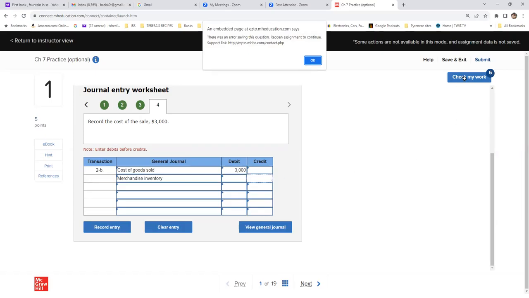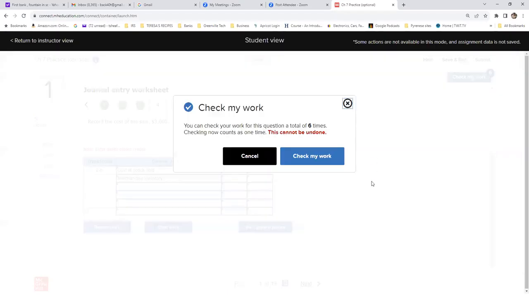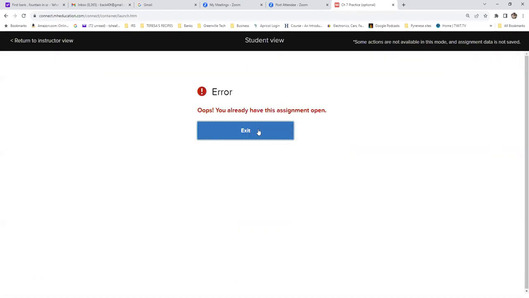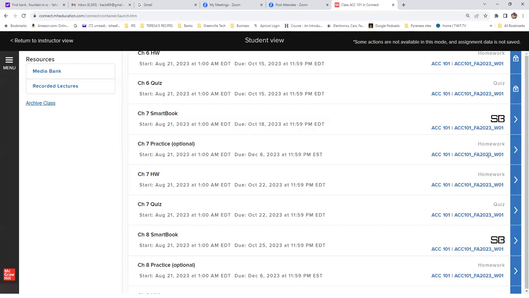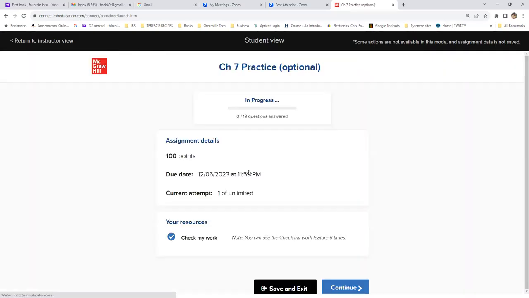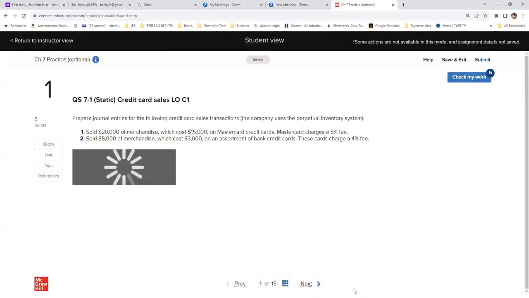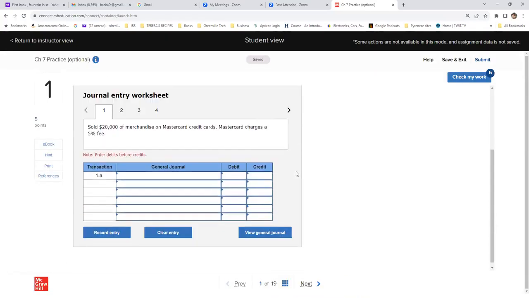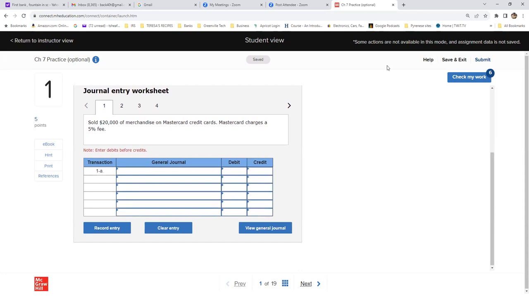And we'll go ahead and check our work. Well, I guess it's not going to let me check my work. Hold tight 1 second. Maybe we can get in there and see if it's saved. And it's not saved. All right. So much for that. Well, I can tell you that the numbers that we did put in there are correct, because I worked the problem earlier, so all of those are okay to follow.